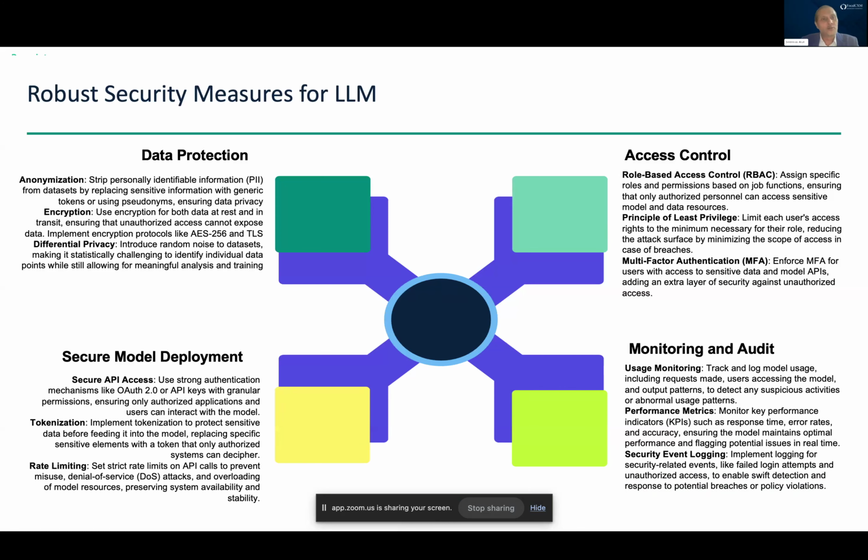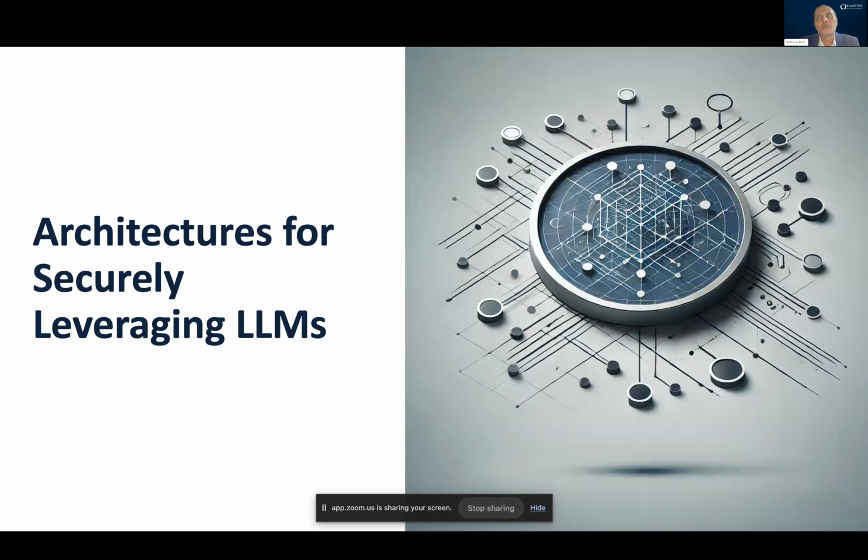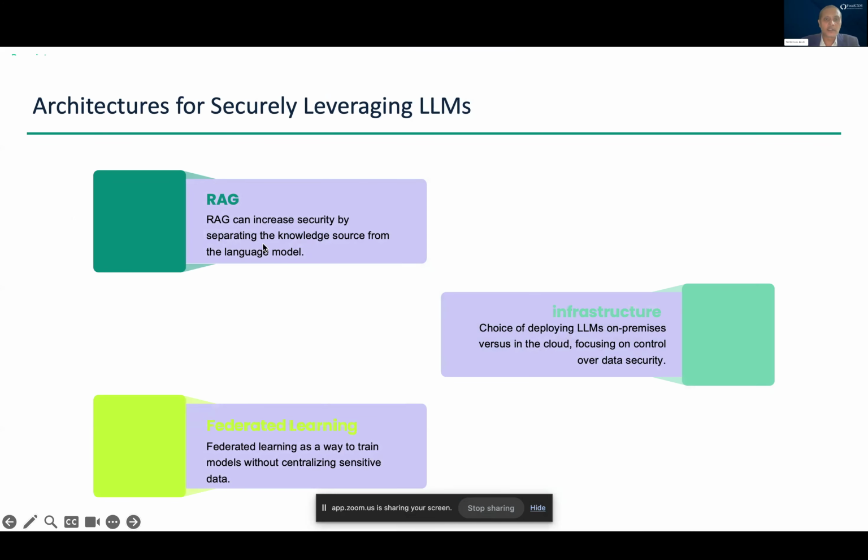Now we'll move on to the next topic. We spoke about the pillars. Now, how do I implement it? Now we are talking from guidelines to implementation. When it comes to implementation, there are three architectural patterns that are generally called out in the market, but I would say they can go hand in hand as well. It's not that if you use one, you cannot use the other. We'll begin with the most famous one, which is RAG, retrieval augmented generation. It has multiple variants as well, and we'll come to that in a minute.